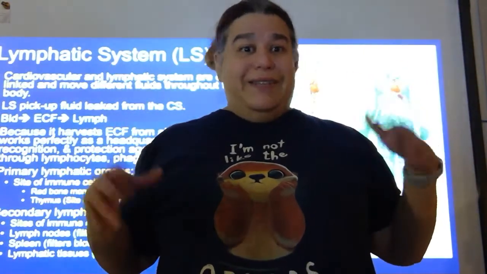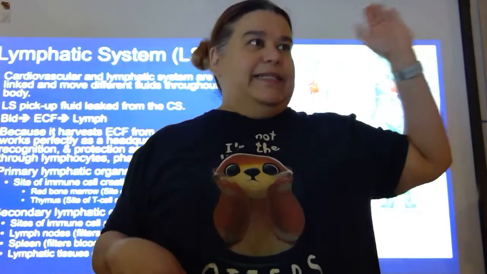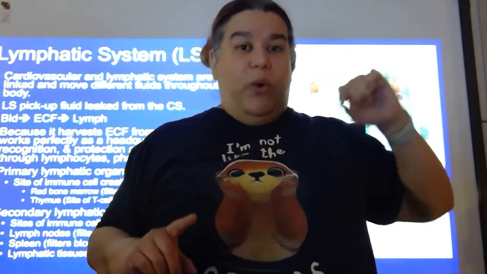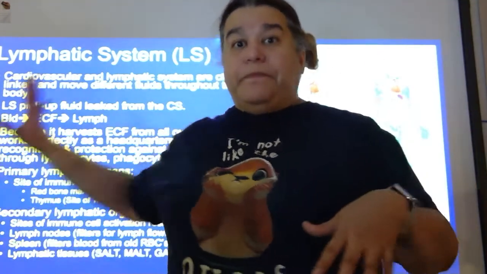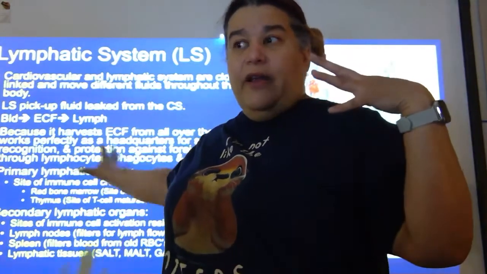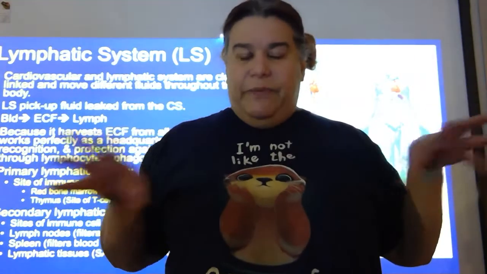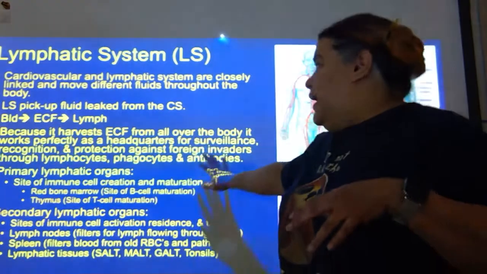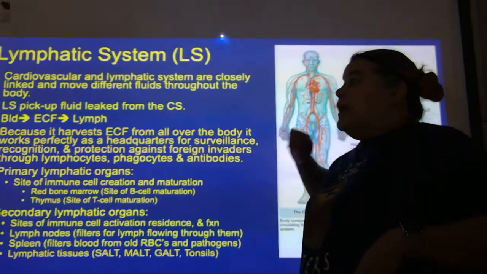If I have a surveillance system that monitors the entire building and something happens, let's say in a corner that nobody is ever at, but I have a camera there, I'm going to be able to see what happened, right? Same type of thing. I have tissue fluid harvested from all of these different places, and I can look at what's in it. So again, it makes a great headquarters for surveillance.